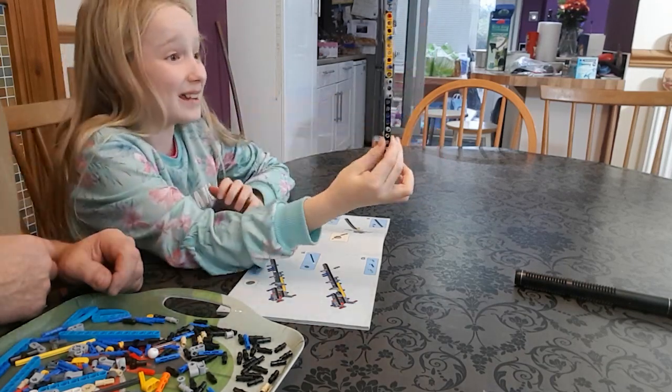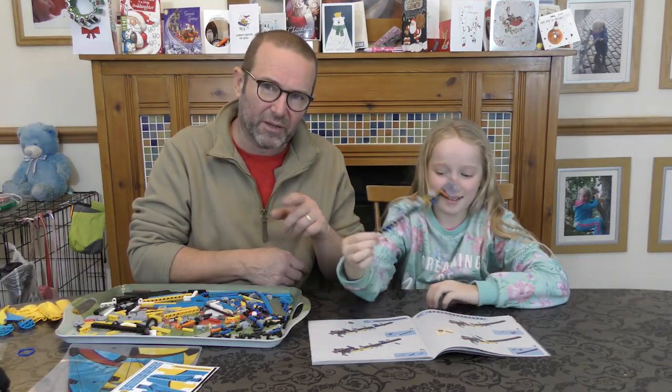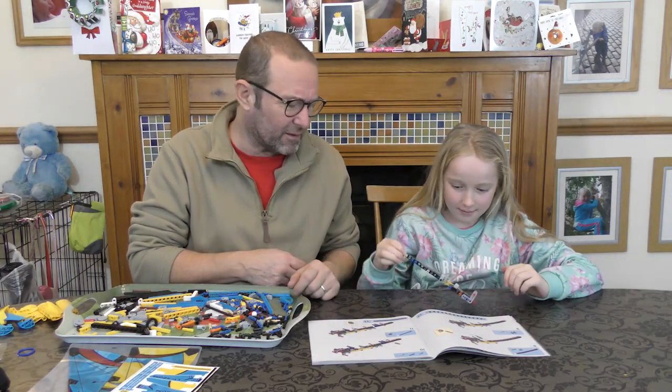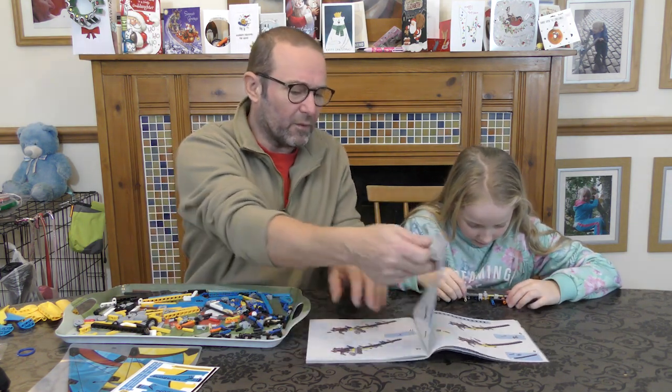It doesn't look like anything. Could you tell that was a boat? It doesn't look anything like a boat. When we've done this, we'll show you the other boats that Izzy's already made, which look a lot more boat-like. Anyway, let's keep going. Number 12.